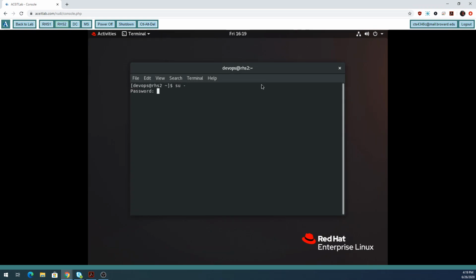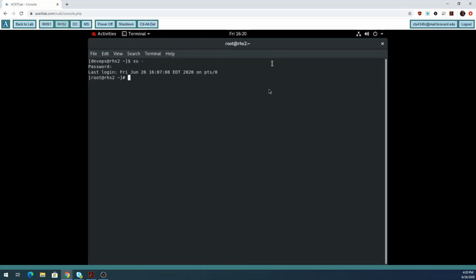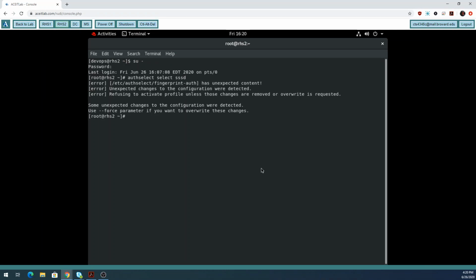For security reasons, you don't want to log in graphically as root. You don't want to do everything as root, because if you get a virus, then the virus will have root privileges. So you normally want to sign in as a non-privileged user account, and then when you need to do something as root, either su or sudo.